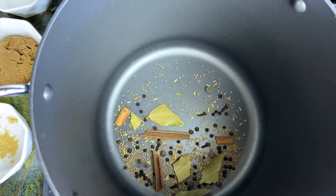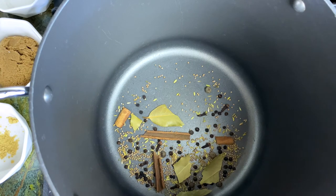Oh boy, that smells amazing. Now in the past I've had some people ask me why do we toast the aromatics. Basically the reason is when you toast the aromatics it's releasing the oils, which is gonna help make the brine that much more flavorful when those oils are released.